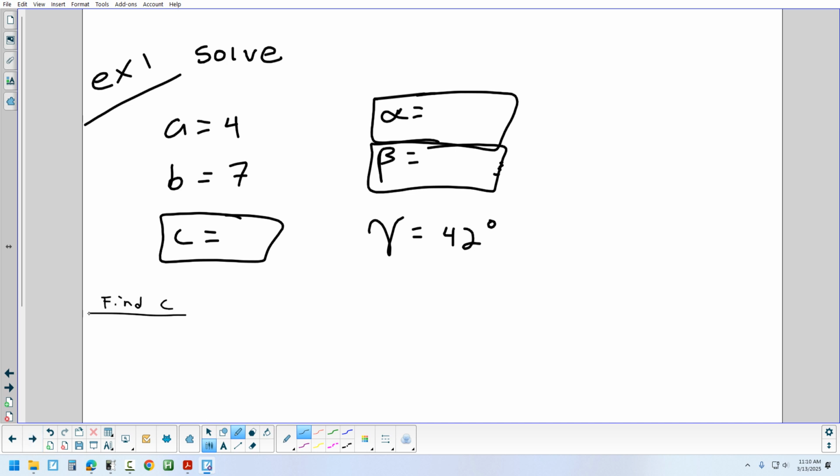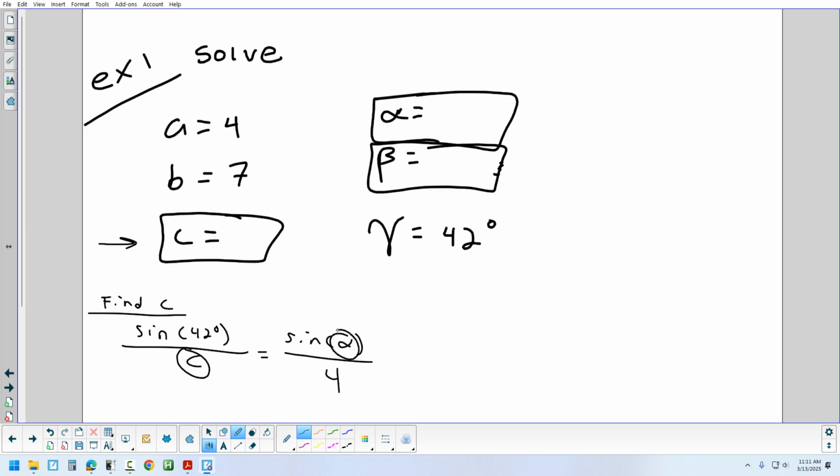Again, if you were trying to solve for C with law of sines, you definitely have to use row C, because that's the row that has the letter in it you need. So you would try this. Sine 42 over C equals, and then what row would we use on the other side? You can't, because there's no angle in any other row. It doesn't matter if you pick the top row or the bottom row. Pick the top row. You have sine of alpha over A, and what's the problem with that? Now we have a letter and we have an angle that is not defined. Yeah, so we're missing two things.